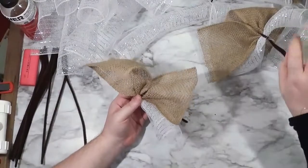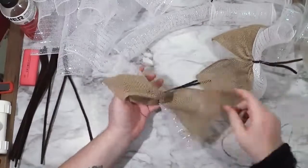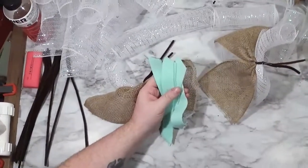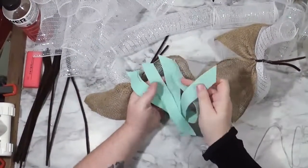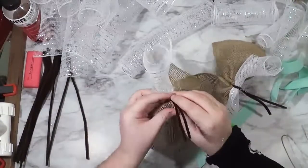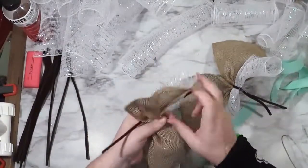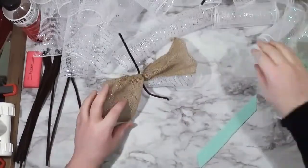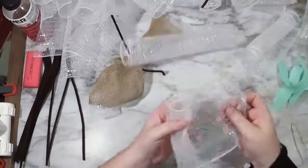This was supposed to be a gingerbread wreath, but I had a sign for gingerbread. It said something like gingerbread bakery, that I could not match the color of the frame to. I could not find a ribbon. I could not find anything. This felt was the closest I got, but even then, it still didn't look right. So it ended up becoming something else.